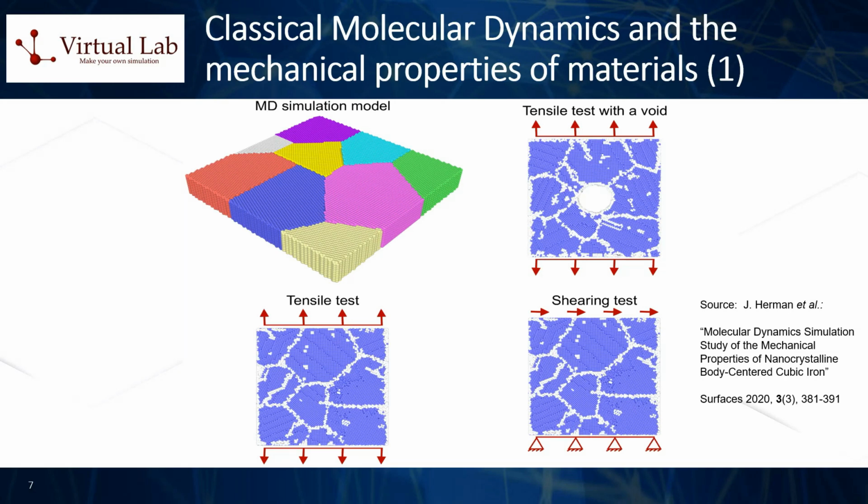1. Elastic constants and mechanical response. In an MD simulation, a small strain can be applied to a material, and the resulting stress can be measured. The relationship between stress and strain gives the elastic constants of the material, which provide information about how it responds to mechanical stress. This approach can be used to study both linear elastic deformation and nonlinear plastic deformation.